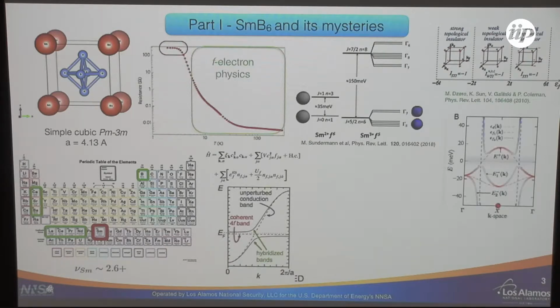In fact, d bands and f bands have different parities. So if they mix at some point, then you may have the opening of a hybridization gap. And if your EF is between those two bands, then you have an insulator, a topological insulator, and therefore surface states have to be present.